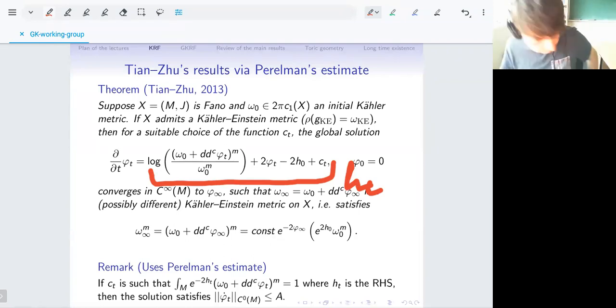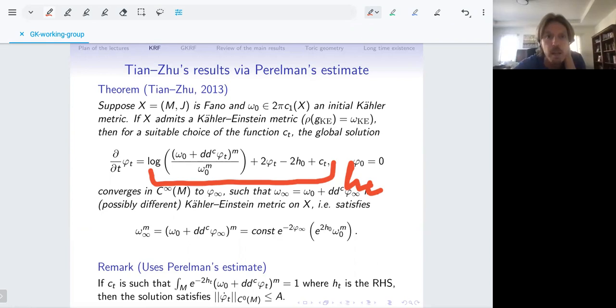So also maybe I just add one thing, the reason for choosing this. The reason for this perhaps funny looking choice, e to the minus 2 HT integrated against the volume form is 1, is precisely so that H becomes a valid test function for his entropy functional. So you have this unconditional entropy monotonicity, which is like a certain kind of log Sobolev quantity, which requires you to input a function which has a volume normalization condition like this.